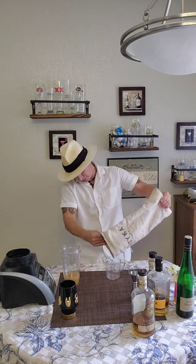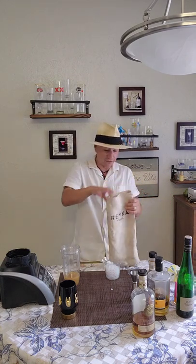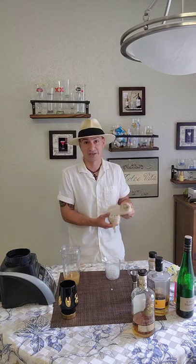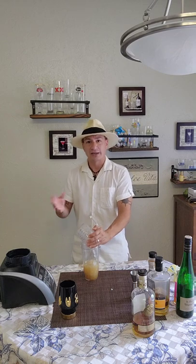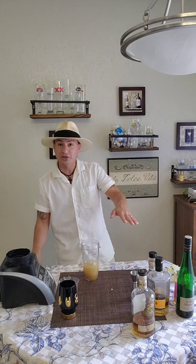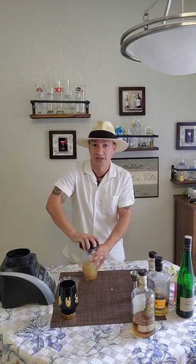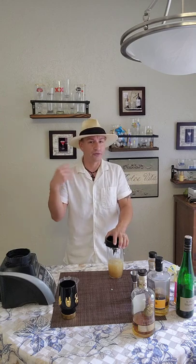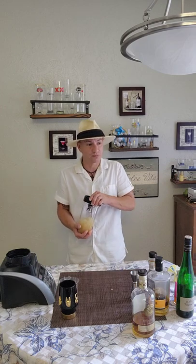We're going to do about a cup of crushed ice. If you can't afford or get your hands on a fancy home kitchen ice crusher or pebble ice maker, this is probably the best thing that ever happened to my tiki life — it's just a Lewis bag with a mallet. It makes awesome crushed ice. Making sure you get a cup — no less, no more — is imperative to this drink. It's one of those drinks where the balance of ingredients and ice and egg white can throw it off. Too much ice and it gets diluted, not enough ice and you won't get the froth you're looking for. So that egg white is going to really froth this drink up. We're going to turn on our mixer and go a full 20 seconds, because you really want to mix that egg white up and froth it. You don't want little egg white chunks in there — you want it really, really mixed up.